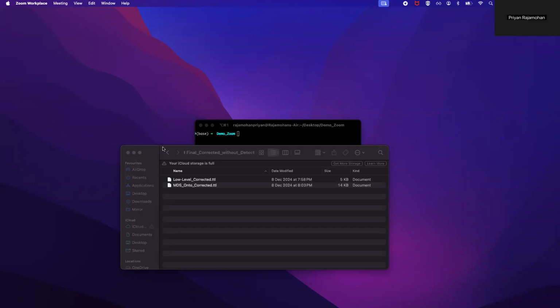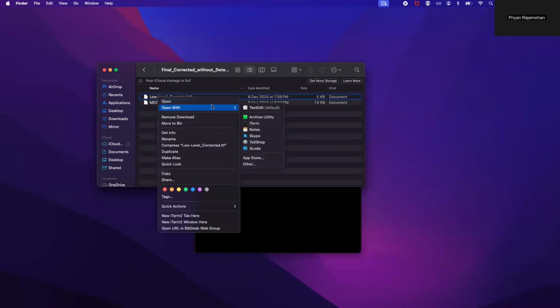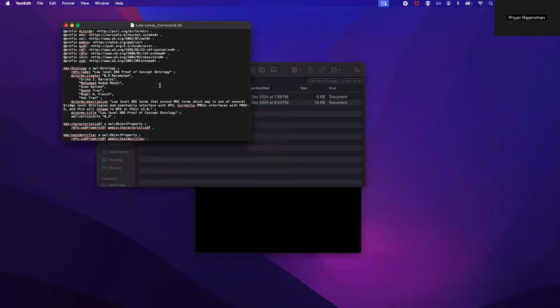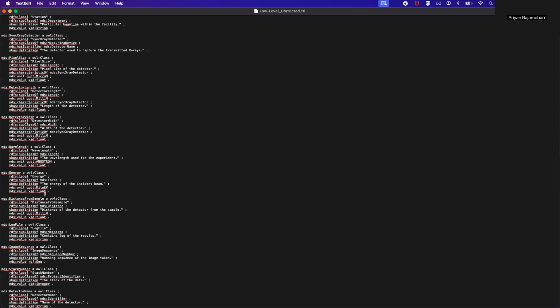Now, what I have here right now are two ontologies. This one's the XRD ontology, which I have been talking about in my previous videos, so you can have a look at them to see how I write with them. So this contains my leaf nodes, right? I like to say leaf nodes because some of the terms in this ontology do not have any children. That means that it does not have any more subclasses. So these are the terms which I would like to collect data on, such as stack number, for example, log file, and so on and so forth.